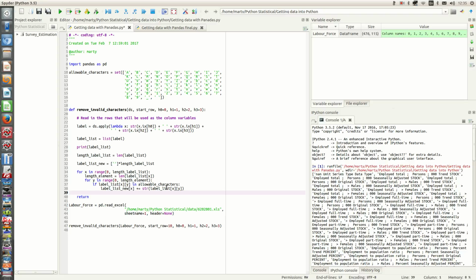And so this is the list element. It's the whole thing here like this. That's the list element, that's the X, and then the Y is each character within that list element. And we get this new list. The thing to be aware of is that the number of characters within each list element is going to be different, so we have to actually calculate that, and we do that with length underscore element equals the length of the original label list.